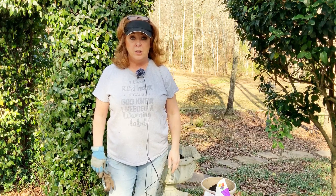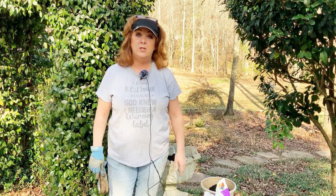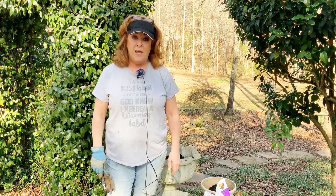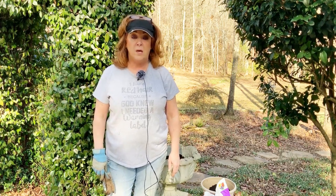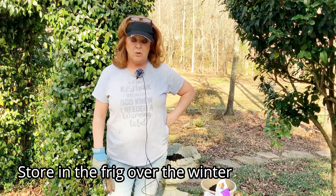It's called Early Cheer. Here's an image of it. They only grow about 10, 12, 14 inches tall. And despite their name, Early Cheer, they're actually a mid-season bloomer. They are considered an heirloom, pre-1934, developed in New Zealand. But they're supposed to grow well in the south and on the west coast, but they might not do well in colder climates, so you would have to remove the bulbs. But I'm going to try them out in these planters and see how they do.